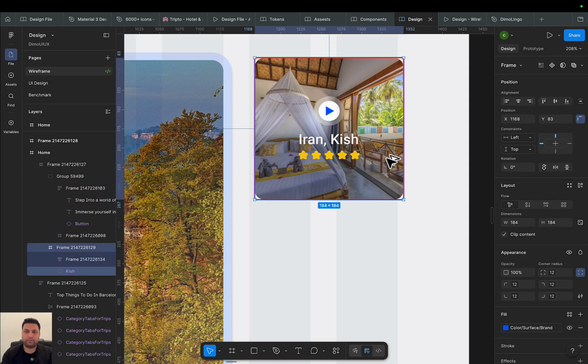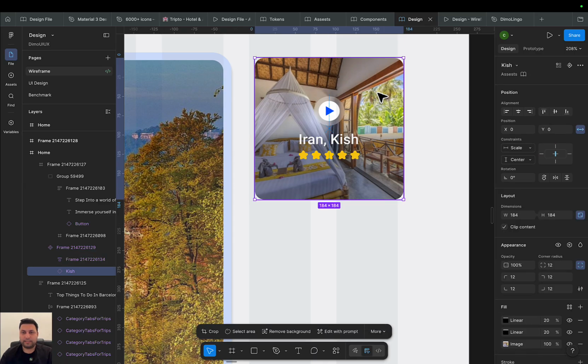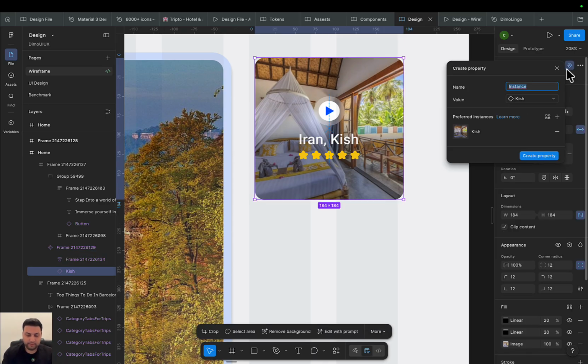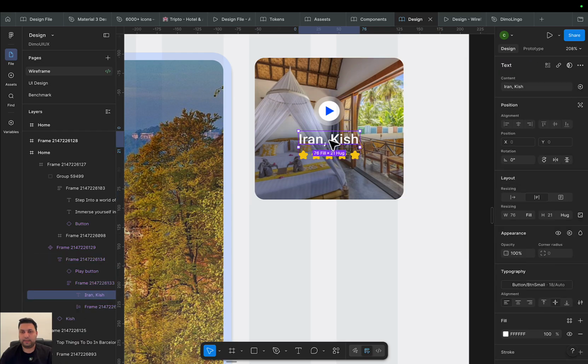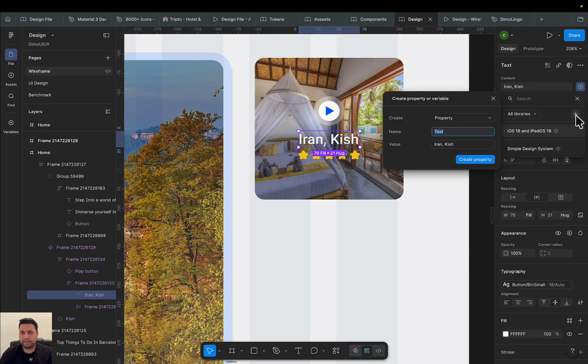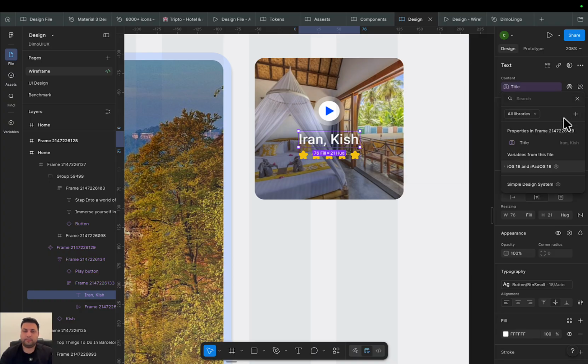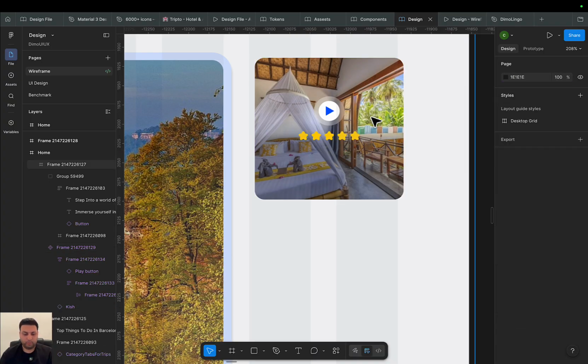We should first of all make it a component. Double click on the picture, and I will say change pic. That's the thing. And also here is the title. We say title.